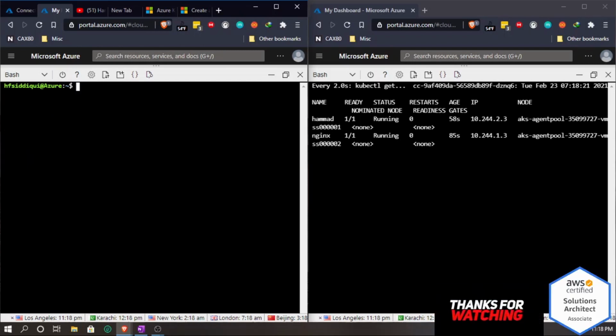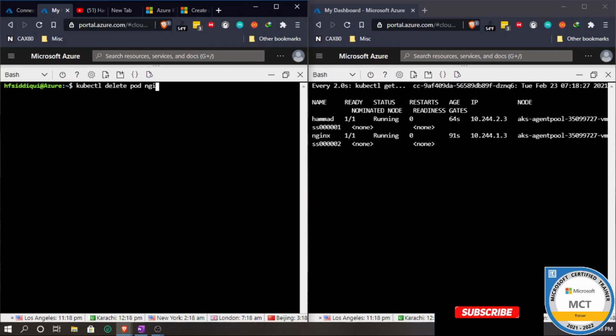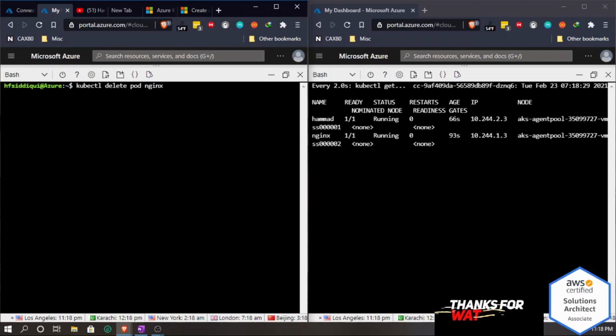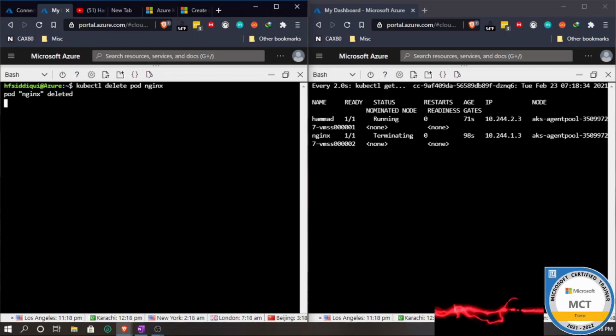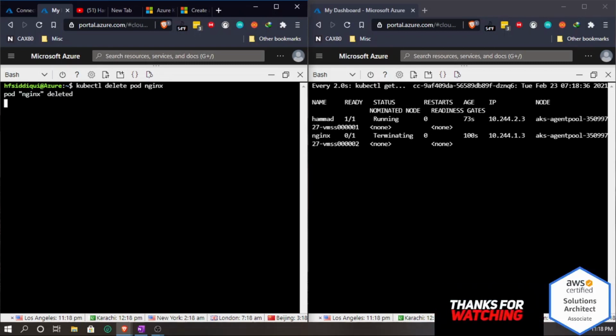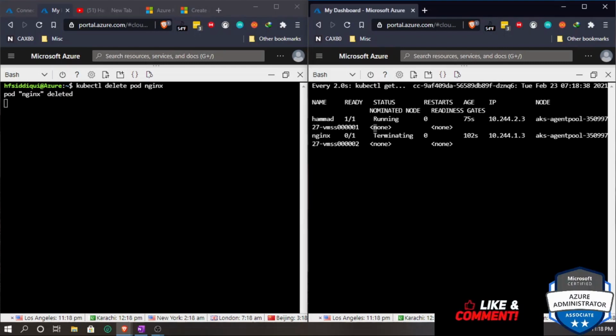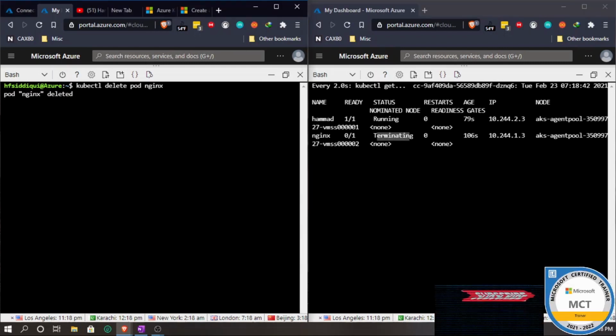Let's get here and say kubectl delete pod nginx. Once I hit delete, you can see on your right that the pod named nginx starts deleting. It says terminating right here. Again, we'll wait.